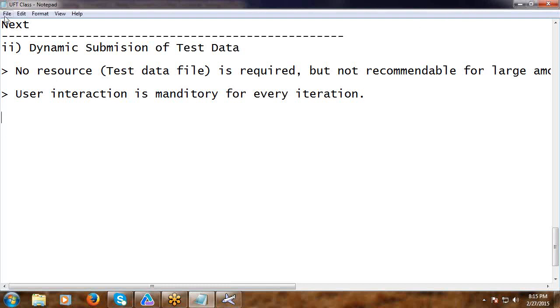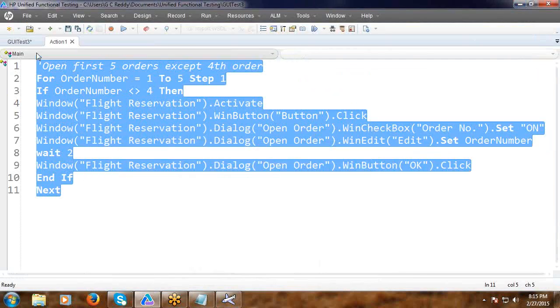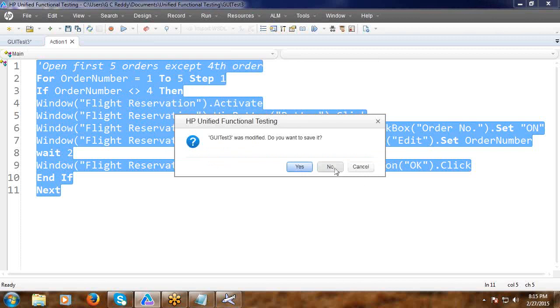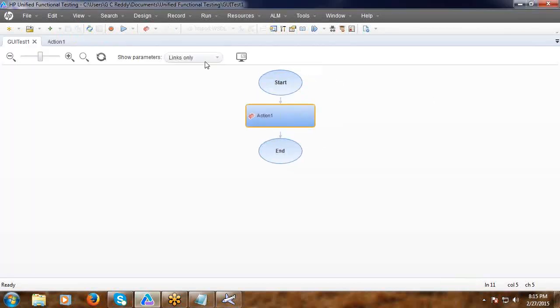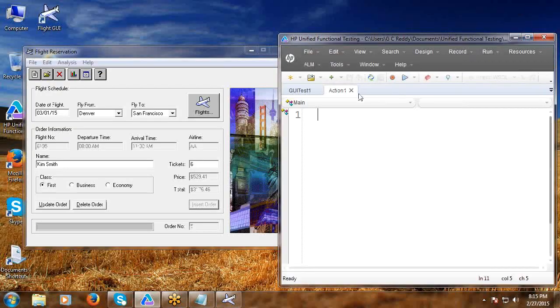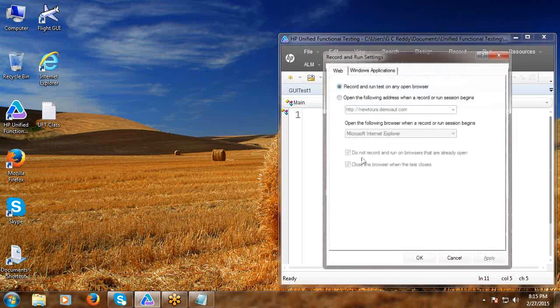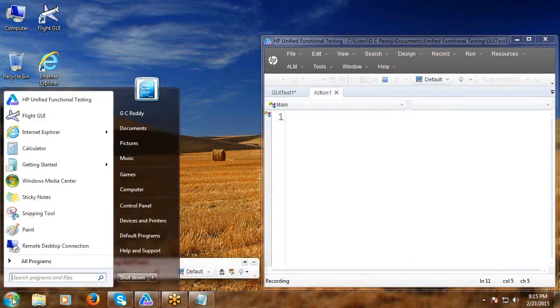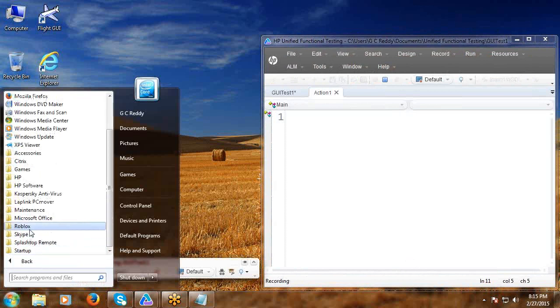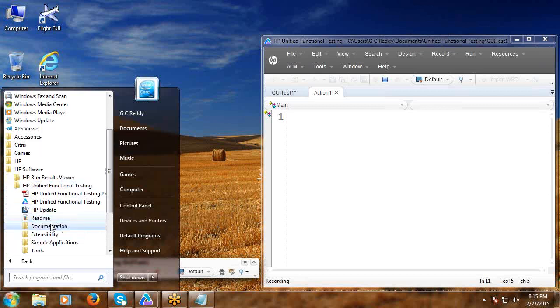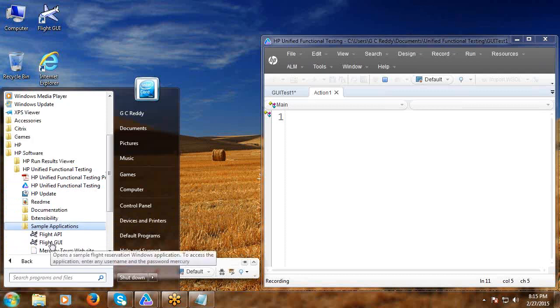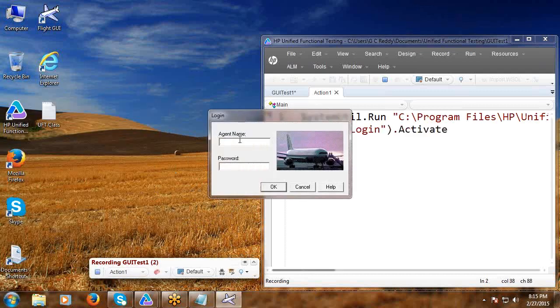See, I'm taking a new test. Generate the script for login functionality. Enter agent name.